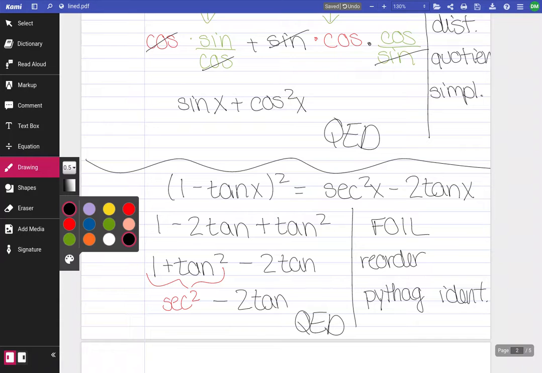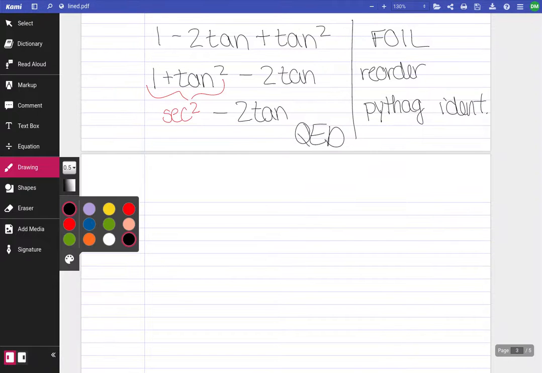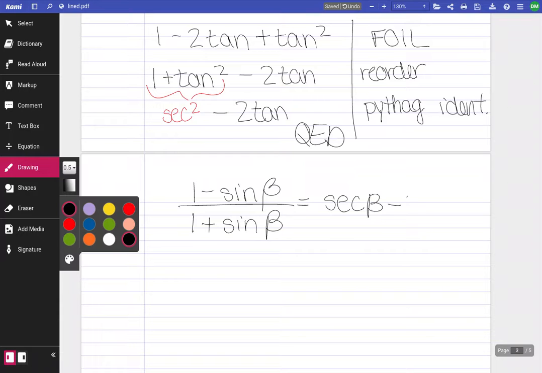So that was Monday's notes. And then I did a couple of problems in class today, which is Tuesday, so we could make sure we had seen some other solving methods. The one I did in class today was 1 minus sine, and the symbol I used in class was beta. Beta is literally a placeholder. I don't care if it's x. I don't care if it's theta. Betas are just fancy bees with tails. And this equals secant of beta minus tangent of beta quantity squared.